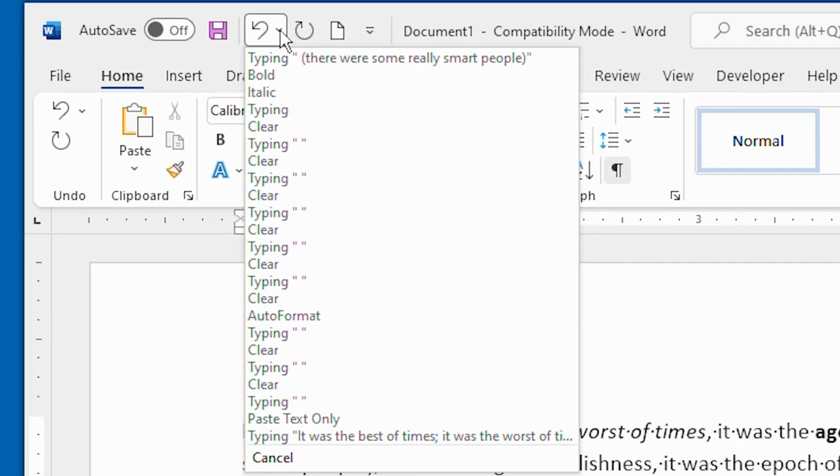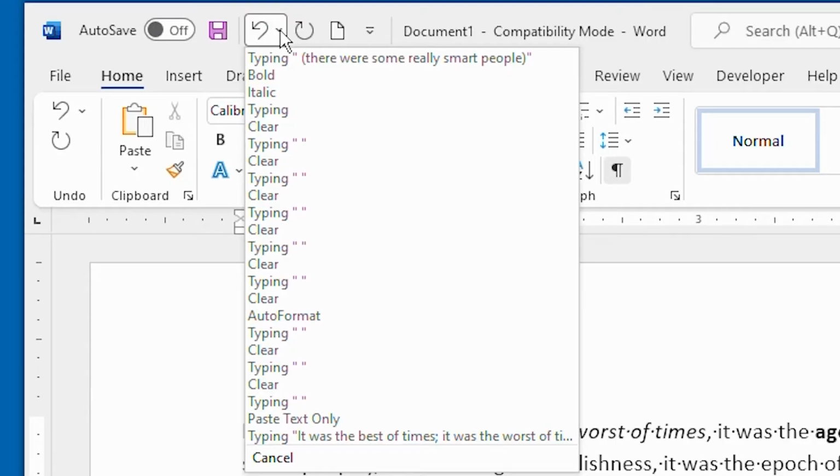Now, I mentioned the current editing session because it's important to understand that when you close a document, the undo list related to that document goes away, and you'll start building the list anew the next time you open the document and start editing. Undo that. It's too late to undo it. If you become proficient with Word and start to use macros at some point, it's important to understand that running a macro will also clear the undo list.